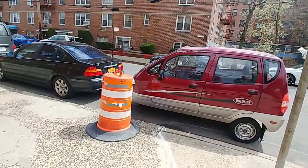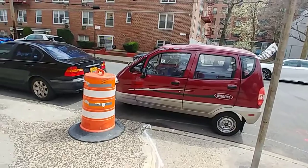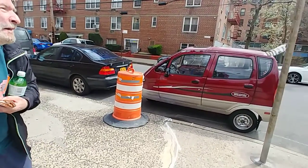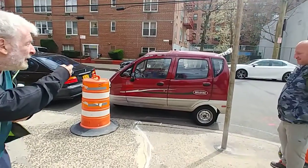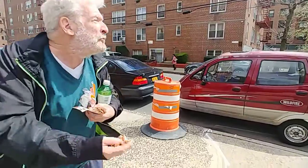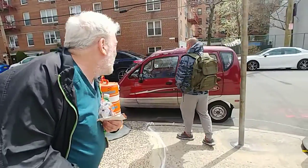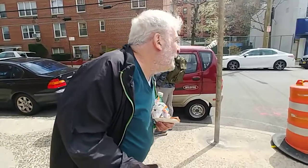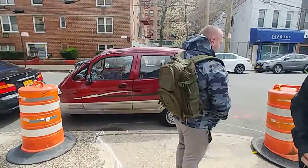He restored them. Do you know how much it cost? I don't know. I know the other one he paid about $7,000 for. $7,000? Wow, that's a cool car. Not this one, the other one he had. And he sold it to a Russian guy too, and now he's got this one. Do you think the other one was better or worse than this one? Same. They're both the same.